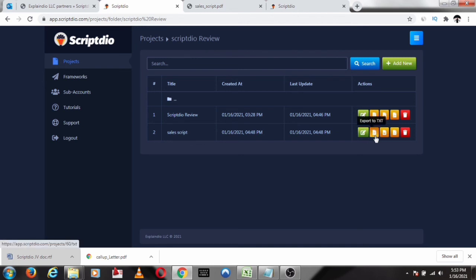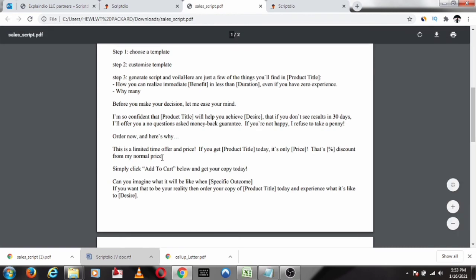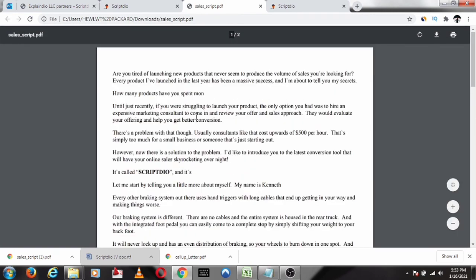You can export it to whatever format you want, TXT, export to doc, export to PDF. You export to PDF, just click that to export to PDF. I've done that before anyway, so just to save time. So this is what we actually did. Yeah, so this is your sales script.